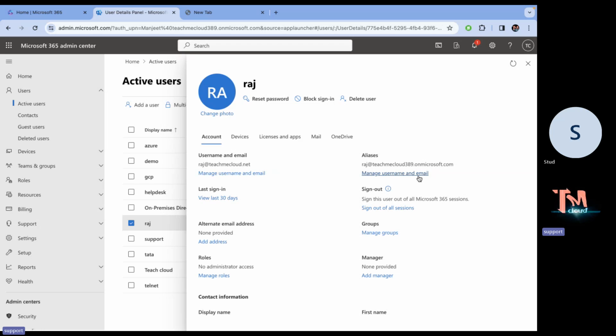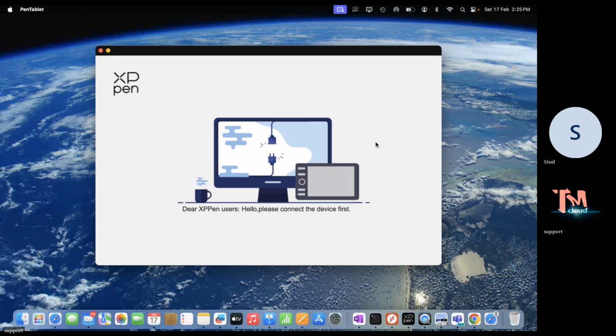Let's try to understand the concept, and after that we'll discuss the use cases. We'll also discuss the gap between these two, alias and alternate email ID.